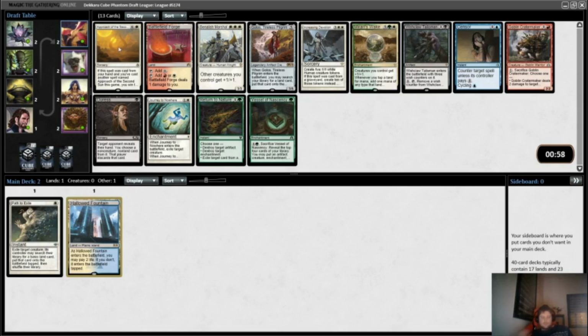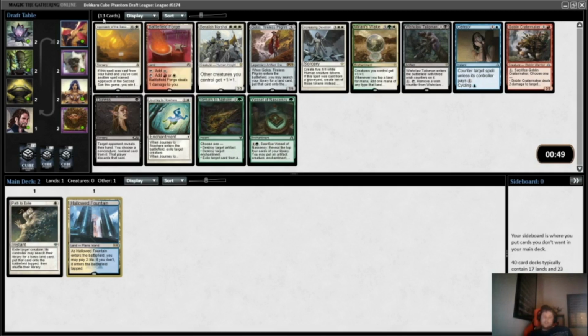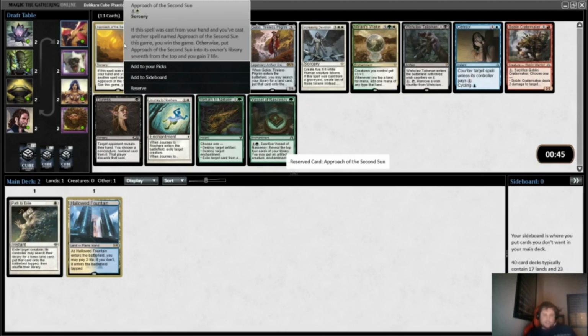Approach of the Second Sun. What do you guys think of Approach of the Second Sun? I'm really not sure. I see it get passed really, really late, so I assume a lot of people are down on it. I've definitely won a game with it. Because the second time you cast it, you don't even need it to resolve. So you need it to resolve the first time. But the second time, you don't even need it to resolve, if this spell was cast from your hand.